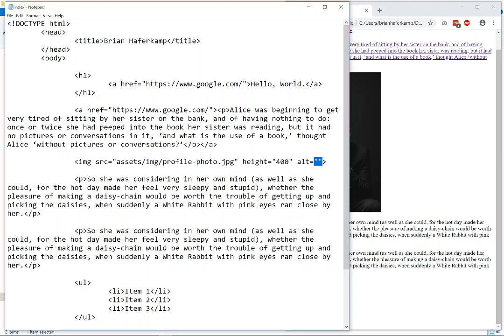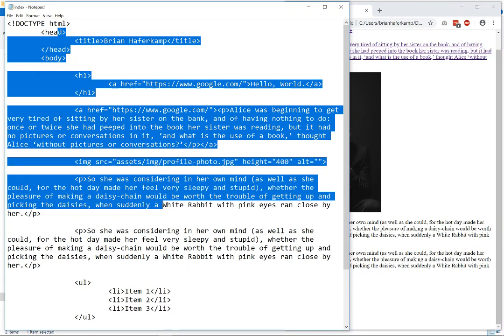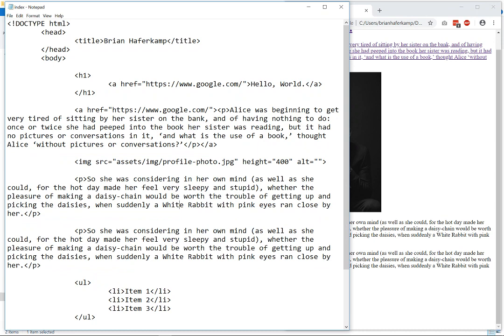So what a search engine does is it crawls through all of your code, and it looks at all the text that it can get, and it gathers it. Now it's gonna get this text, but it's not actually gonna see the image like we see the image. So the alt text is going to be the only way for it to know what this image is. If there's no alt text, then it's going to be really difficult for it to know what the image is.